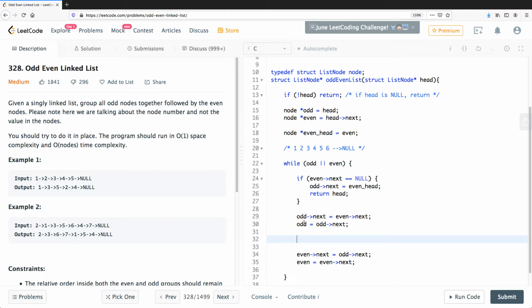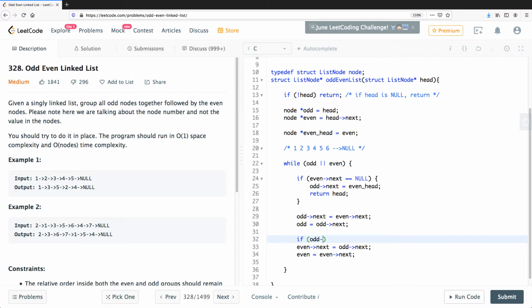If odd next is pointing at null, then we have a problem right here. So odd next is even next. So we already see that it could not be null at this point, but it could be null at the point where, let us just check it here.